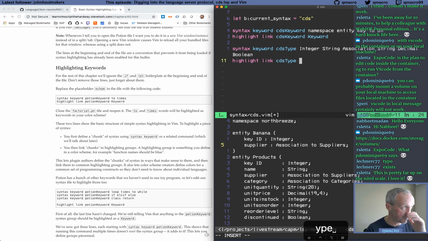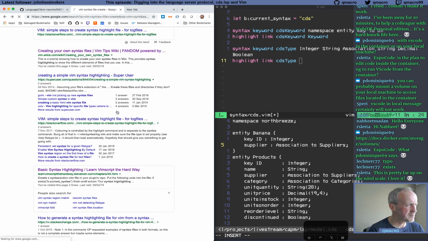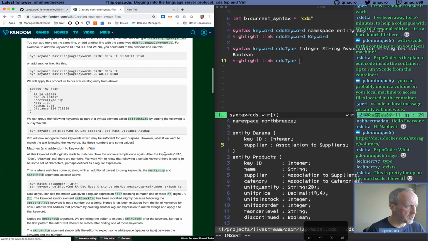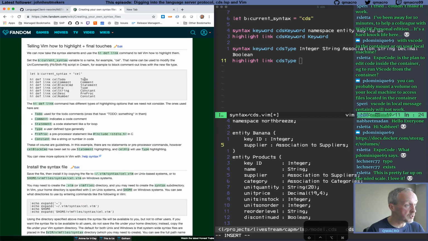If you look in the documentation for Vim, in fact, I did see something somewhere else. Where was it? It was in this one here, which is a little bit complicated to read, but it's got some references here to different types. Here we go. There's a to-do type, a comment type, a statement type, a type. Ooh, a type. Shall we try type?